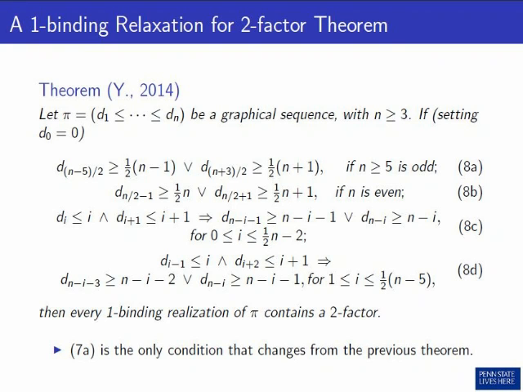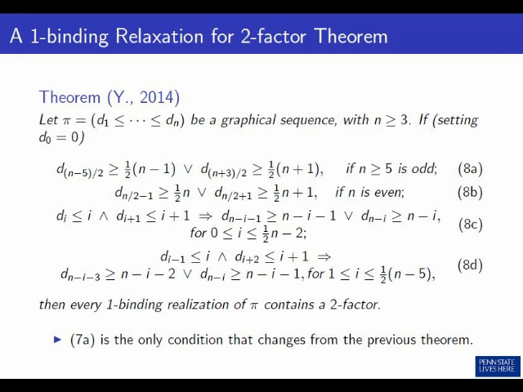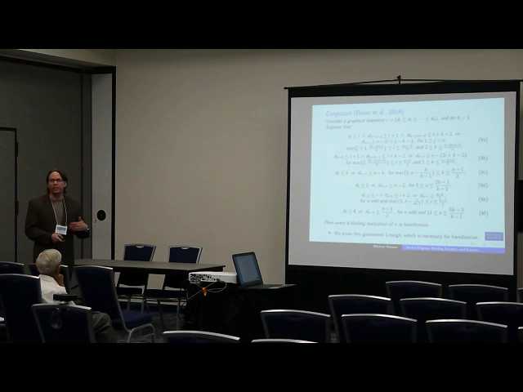So there we are, with Hamiltonian cycles, one factors, deficiency 1. When we have a 2-factor, we can get a slight relaxation when n is odd to guarantee every one binding realization contains a 2-factor. You might wonder, why one binding? What if we want the binding number to be bigger than or equal to some number between 1 and 3/2? For example, because usually once we get beyond 3/2, then you've got Hamiltonicity and 2 factors and so forth. So we pushed b a little bit bigger than 1, and then just tried to answer the question of Hamiltonicity.